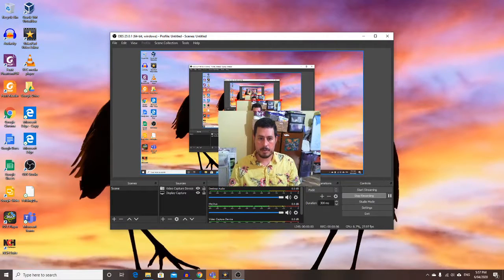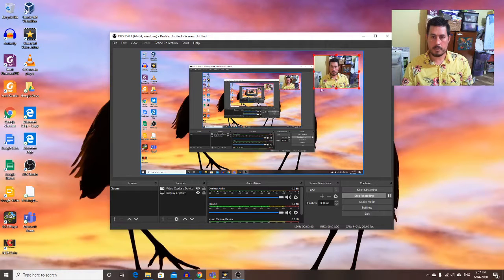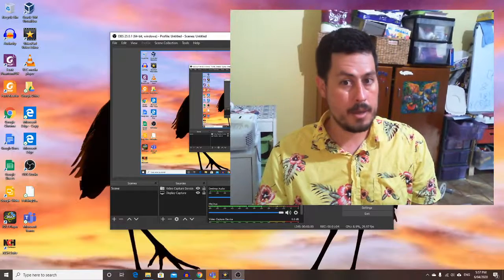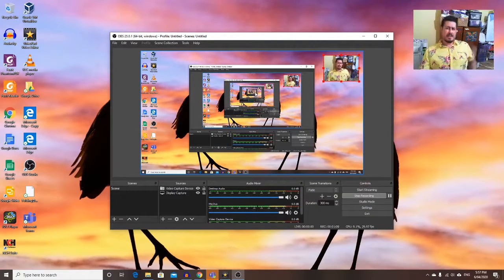I can put it right in the middle if you want, but that looks crummy. Often top right is pretty good. Then kids can see your face. You can adjust it so you can have it bigger or you can have it smaller. And that just adds that personal touch to the lesson, I find, if you're presenting with a PowerPoint or something like that. Anyway, let's proceed.